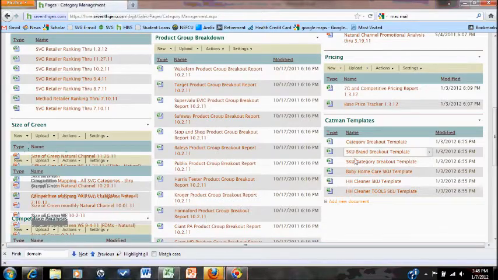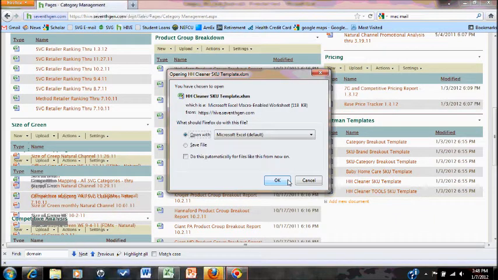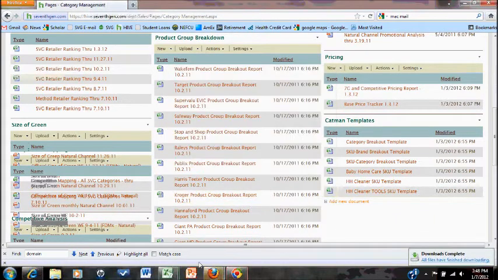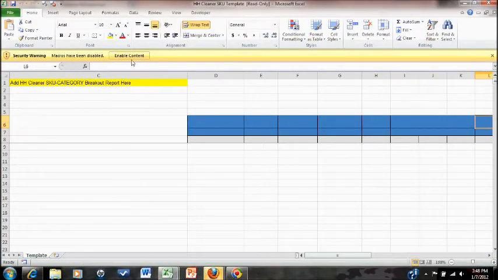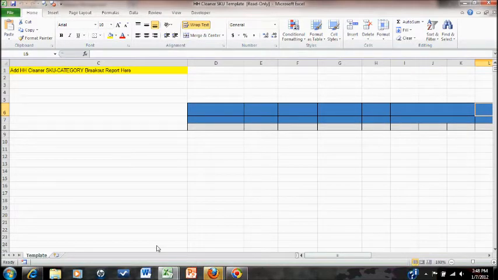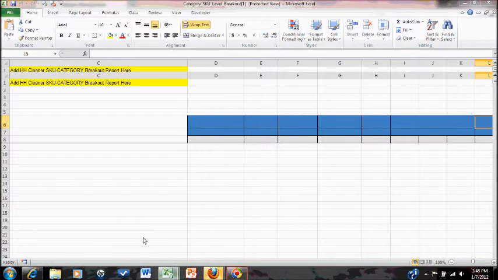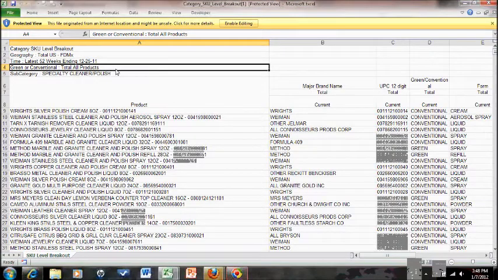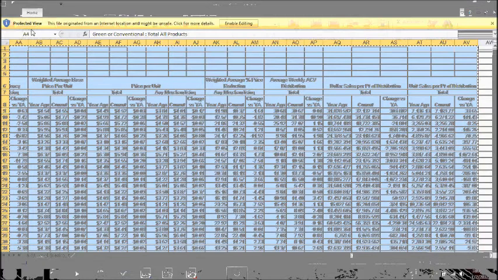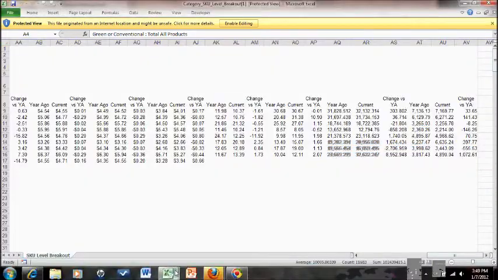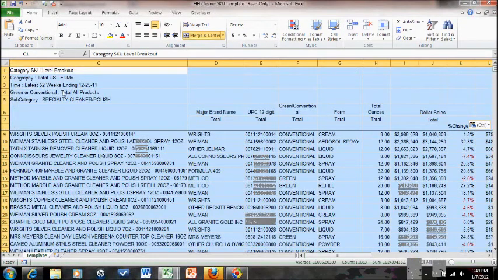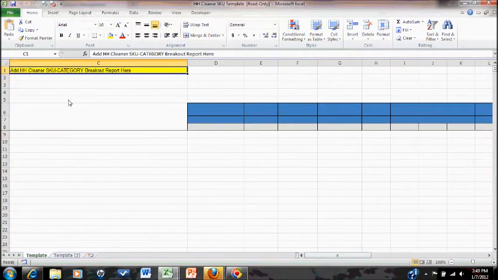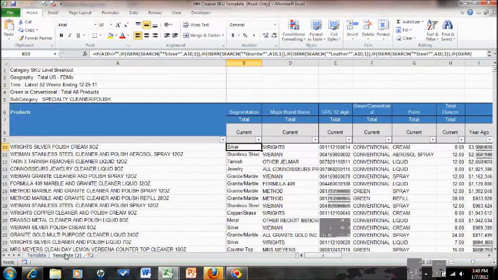And we're going to grab the HH Cleaner SKU template. This allows us to further segment this very dynamic category into specialty cleaner. So we'll be able to see silver, granite, marble, anything else, however this category is broken out. We're going to press Control A to copy our raw data and move it over to the template, making sure to click on C1, the yellow highlighted cell, paste that data, enable our macros, and then hit Control-Shift-F.